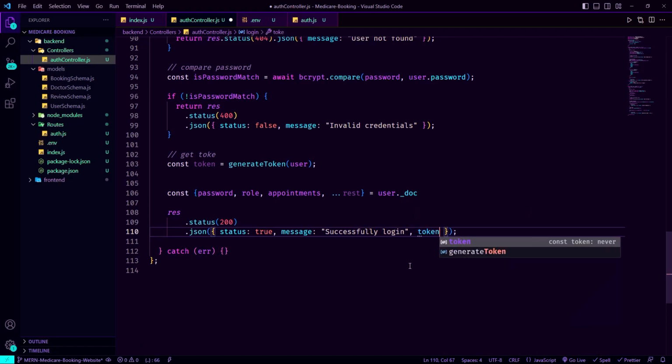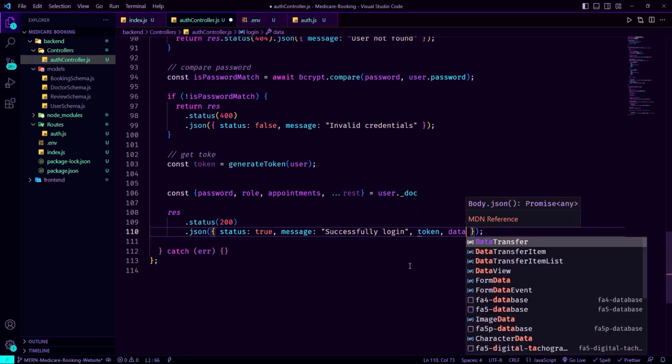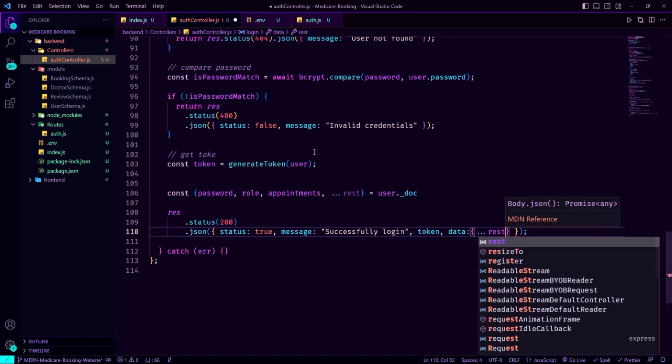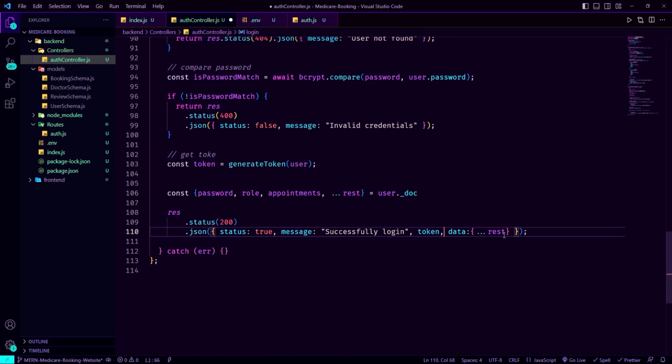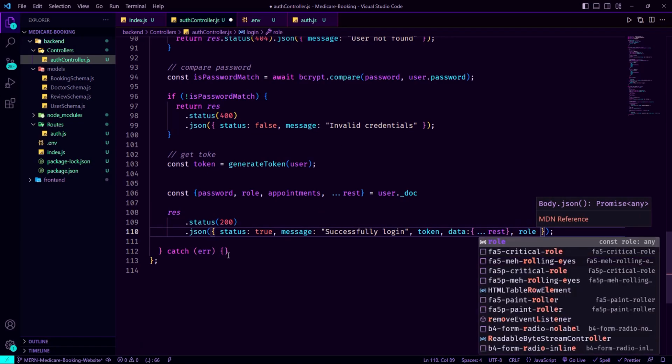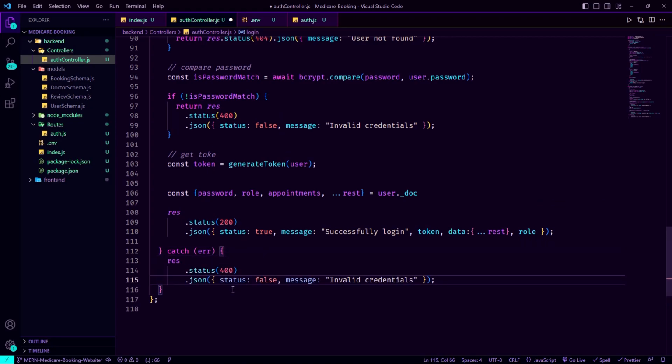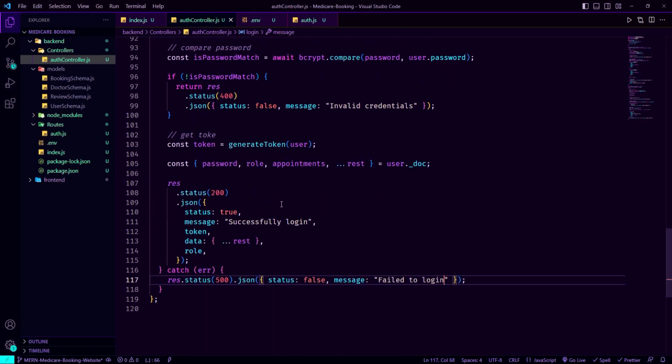And we also pass the token, data, and role. If we get any error, then we send status 500 and message failed to login.